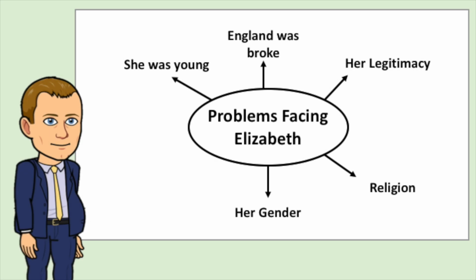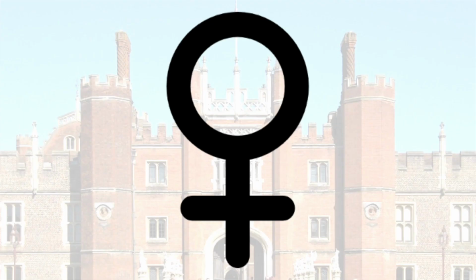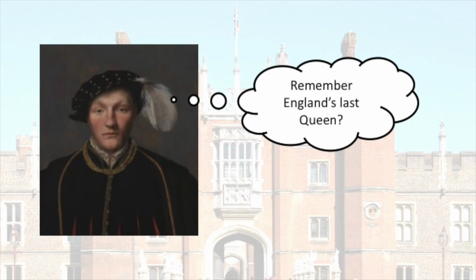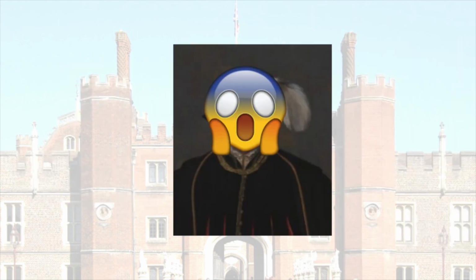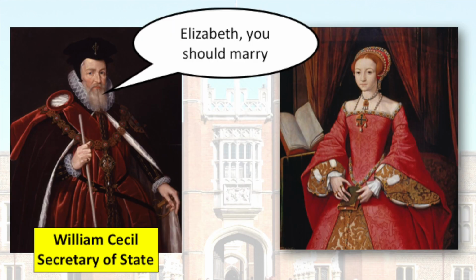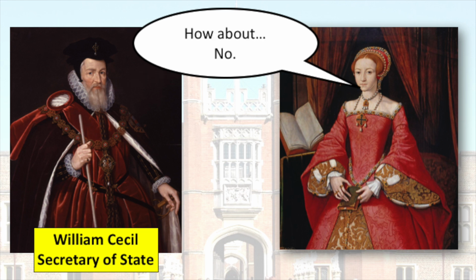One other problem was her gender. It may have escaped your notice with all of the religion and financial problems, but Elizabeth was a woman. England had been ruled by a queen before, and that had ended with Protestants being tied to the stake and burned, and a lost and expensive war with France, so expectations were not great. Elizabeth was expected to marry in order to provide strong leadership. She did not wish to do this as her power would have been reduced. It is also worth pointing out at this time women were seen as weak-willed and incapable of running pretty much anything.